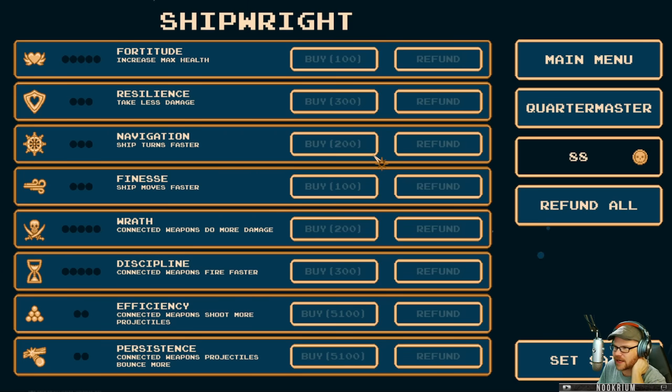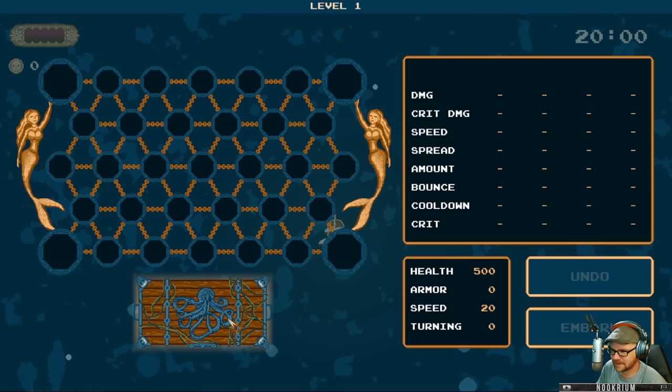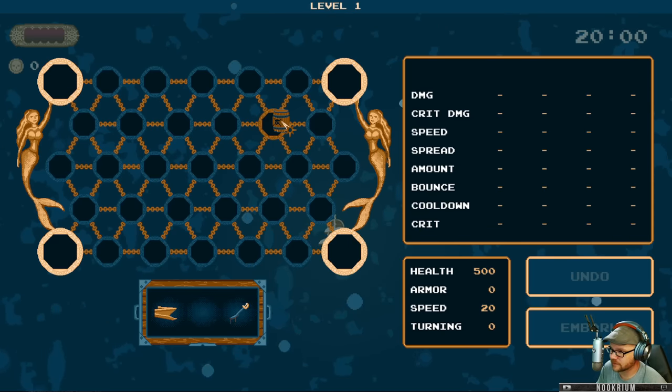Shipwright. So I got 88 coins, which is not enough to do anything. Well, that's kind of sad. Yeah, let's try something different. We'll try barrels.